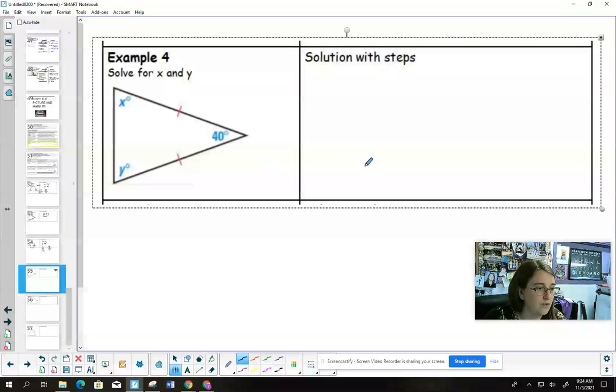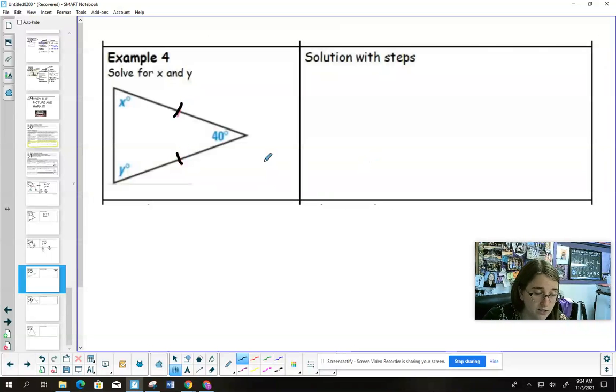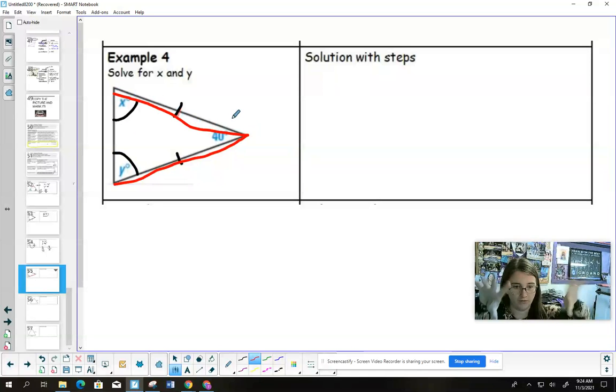Let's try another one. Ooh, okay, this one's a little bit trickier. So what I want you to do here is, again, realize that if we have two sides congruent, we have two angles congruent. Identify in this picture our base angles. Which of these angles are going to be the same? Well, these are our base angles. Again, here's my sides. There's one base angle. There's the other base angle. That's how that works, right? Off of the sides that are congruent, there's our base angles.